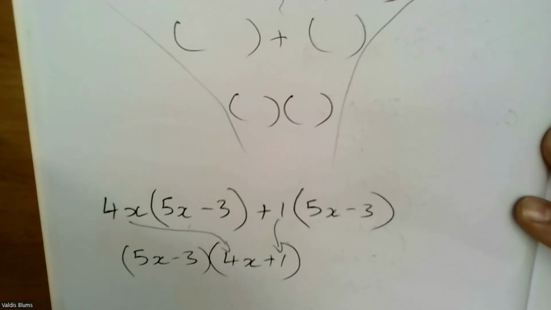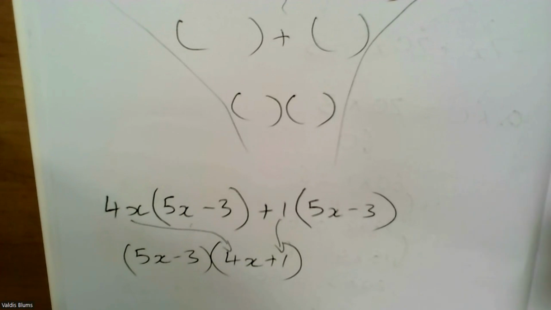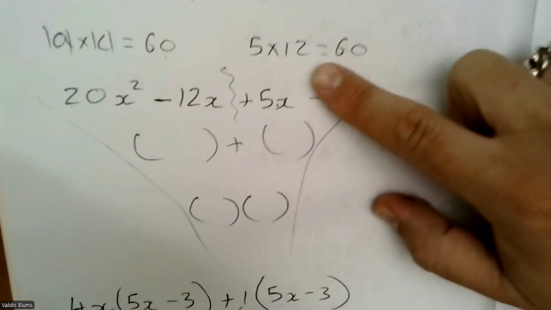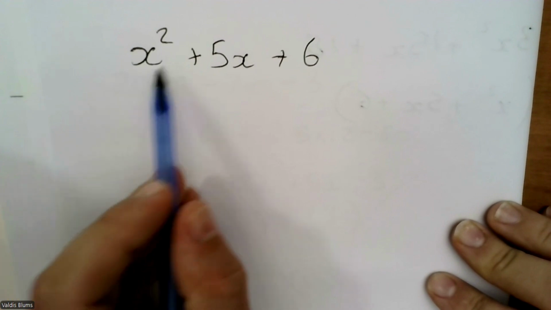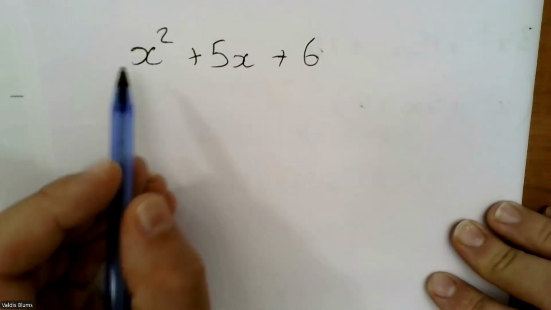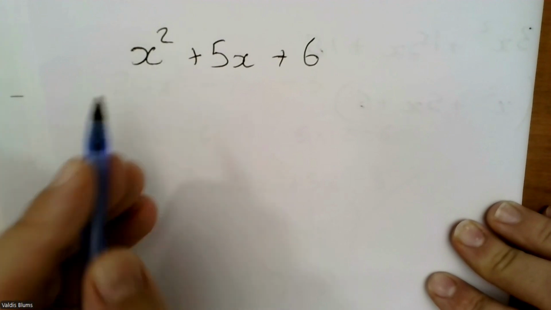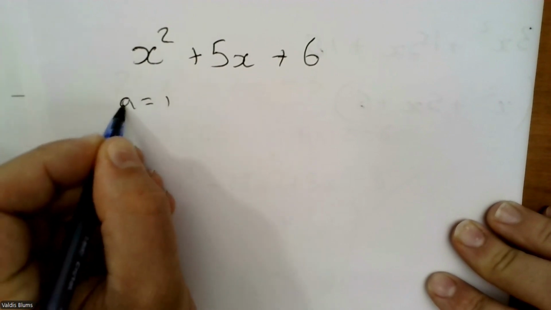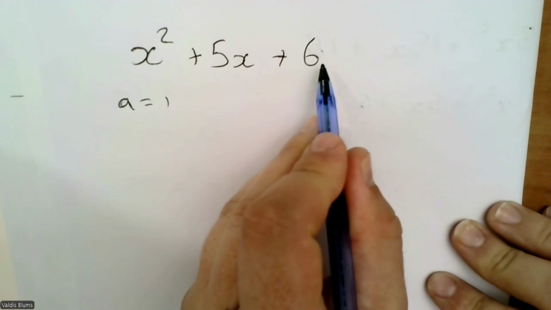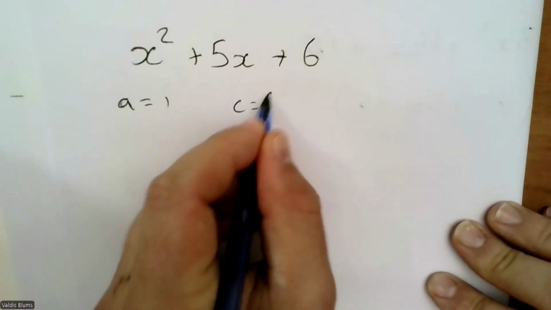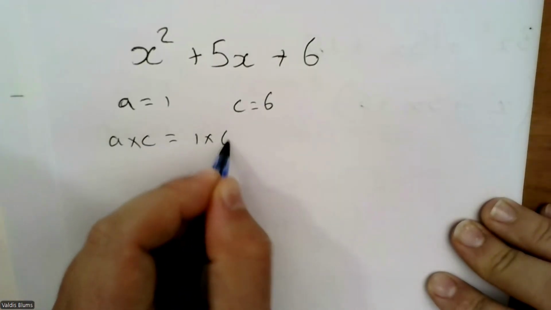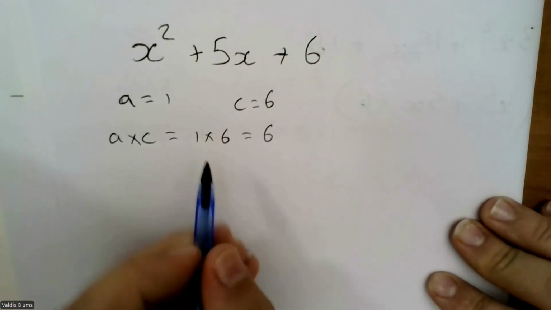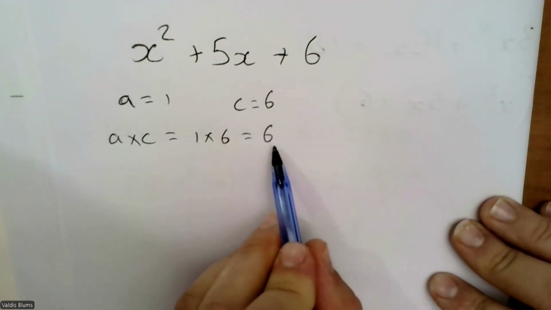Now I'll show you the decomposition method one more time with an example where you have more than one factor that can pop up. So let's look at this quadratic equation. It's already in the form ax squared plus bx plus c. Now our a coefficient is the one in front of the x squared term, so a is equal to 1. And our c coefficient is the one that's independent of x, so c is equal to 6. Now we're going a times by c, so 1 times by 6 is what we're looking for the factors of that add to 5.